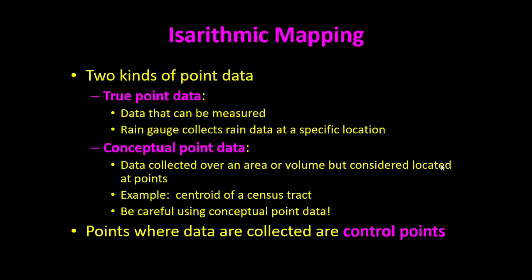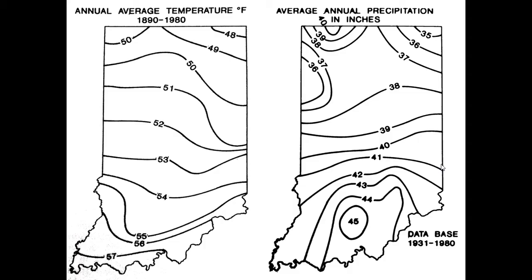When you're working with conceptual points, keep in mind, as you'll find out, the computer is creating points. It's adding points to your data. So you've got to double check it and make sure everything is good and there's nothing wonky happening. Finally, points where data are collected are what we call control points. This is a key term. We'll come across this perhaps in an exercise, but the idea here is once again building some terminology. And once again, we're using point data that we then use to generate a continuous surface. It's a very simple idea.